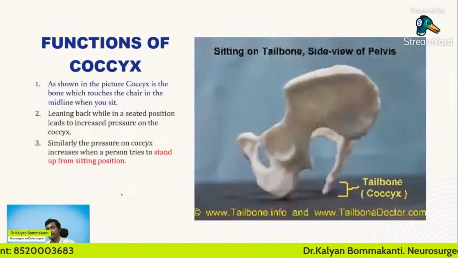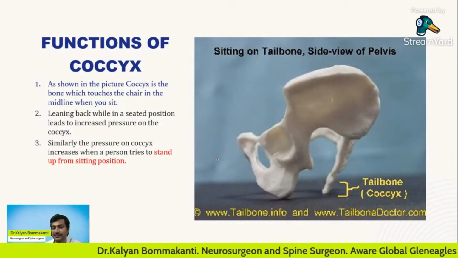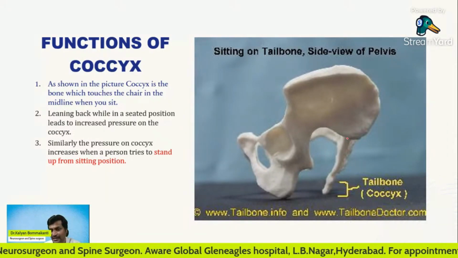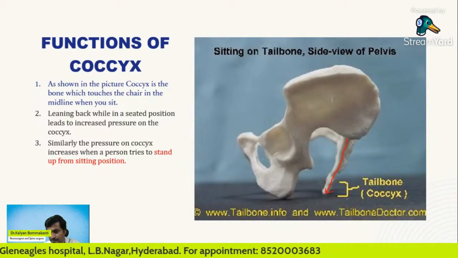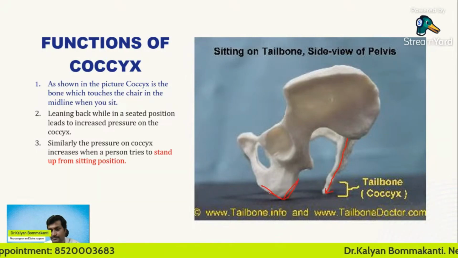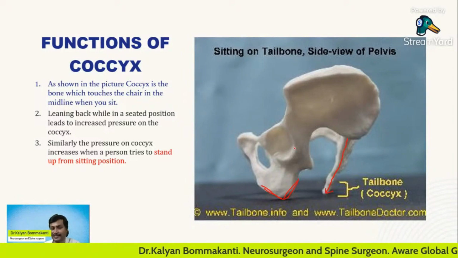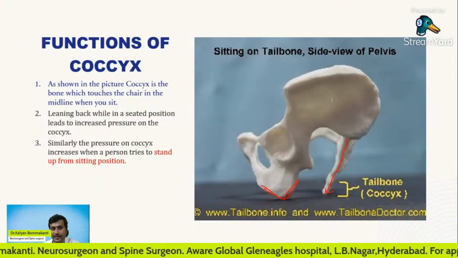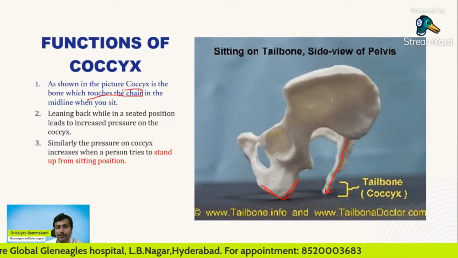Let us see in a different picture. This is the view from the side, of our sacrum and pelvis together. So when I'm sitting, you can see the tripod for sitting. In the midline, it is the tailbone. On either side, they are the ischial tuberosities. This is on one side, and you have the other ischial tuberosity on the other side. So these three are the tripod. These three parts of your sacrum and pelvis touch the chair when you sit. That is, they provide support to your body when you sit.